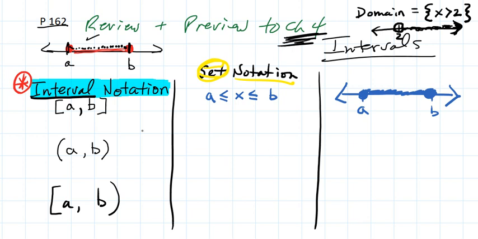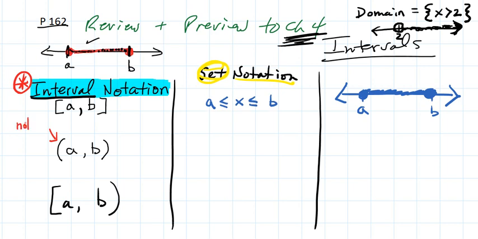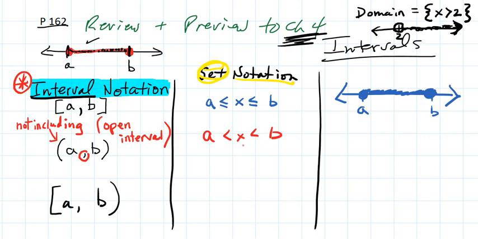Just a bit? Okay. All right, the other type of notation here is the round bracket. Okay? So this means not including a. So this is also called an open bracket. Okay? And I'll put that down here. An open interval. This is an open interval because it does not include a and it does not include b, but it includes everything in between. So this would look like this: a less than x less than b with no equal sign. That's open.